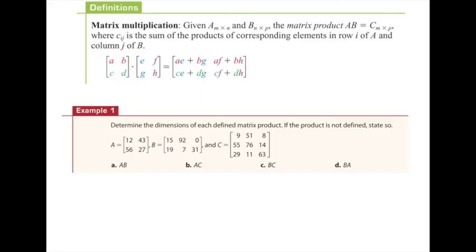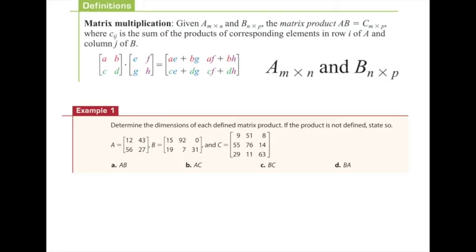All right. For the dimensions, we have two matrices. What I want to point out is that, remember, your dimensions are rows by columns. Rows by columns. The rows are listed here, right? The rows and the columns here, and the columns and the rows here is what we're going to pay attention to. The first thing you want to check is, do the columns of my first matrix match the rows of my second? All right? That is a rule. The columns of your first matrix must match the rows of your second, or you cannot multiply them.